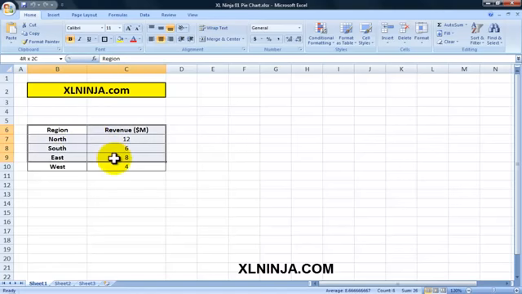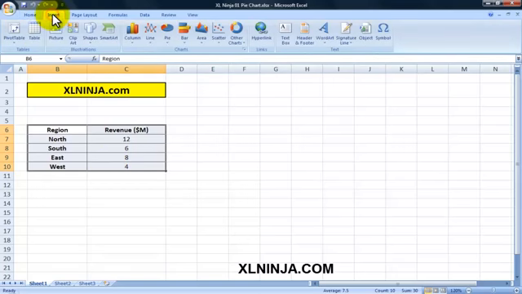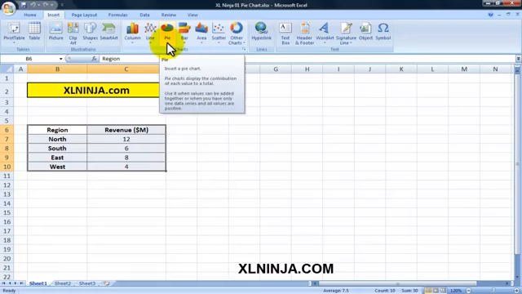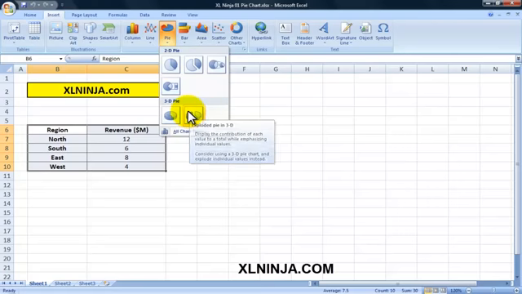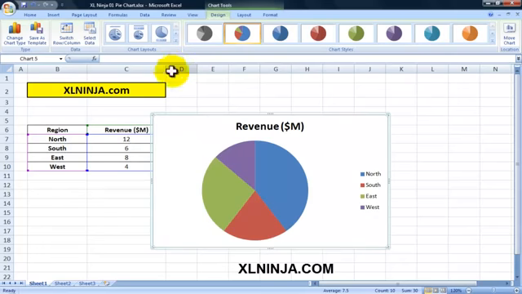So what we do is select the data range, just by clicking on it and extending it, so we select all data points, and then we go to insert and we choose pie. As you can see, you have several options within the 2D pie category, or you can also choose a 3D pie category. Don't worry too much about it, because you can change the chart type later on. For the time being, let's select 2D pie, this particular one.